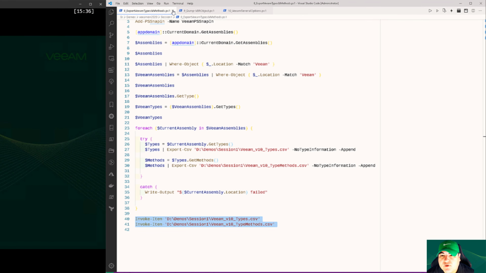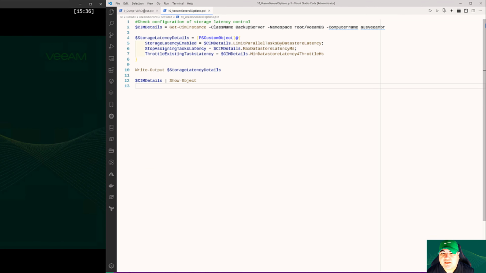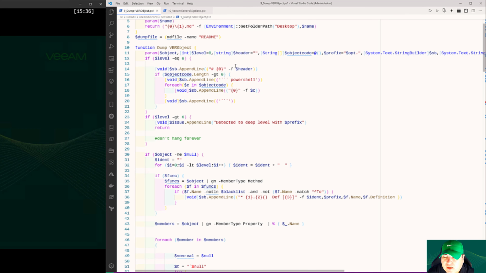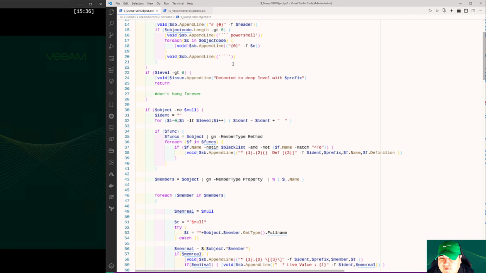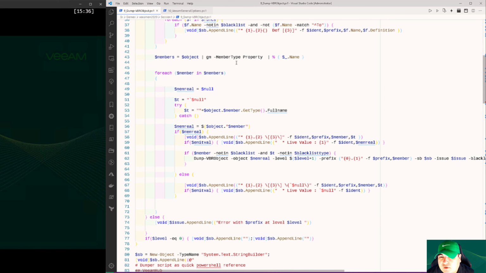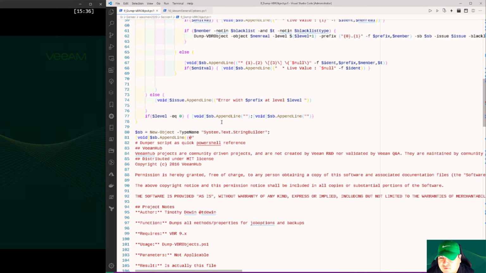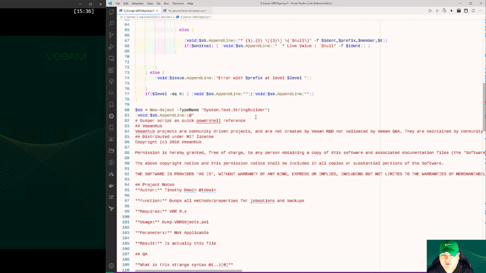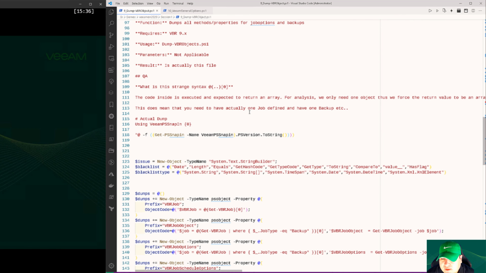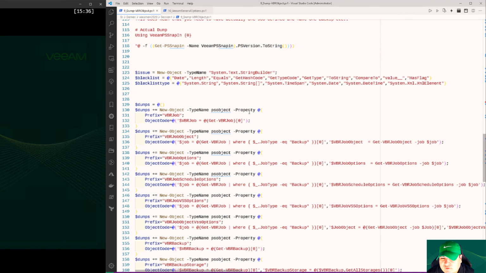So for this next one, for dumping VBR objects themselves, this is actually an example script that comes straight out of VeeamHub. This was written by Timothy DeWin. Anybody who's seen the Restore Point Simulator is aware of Timothy and his fantastic work. This runs through quite a few loops to basically just go get back particular members and run through a string builder to dump out one quick markdown file that'll actually give you back quite a bit of information about objects within your environment.